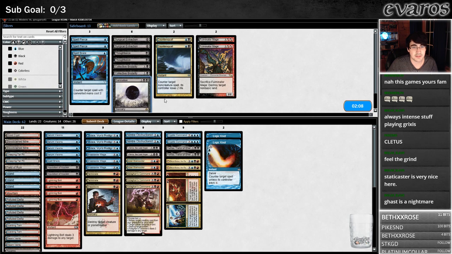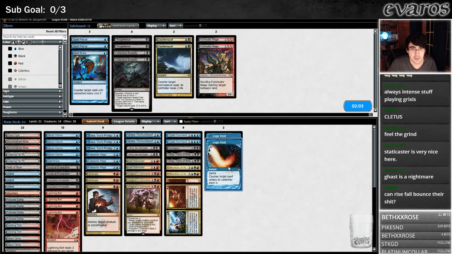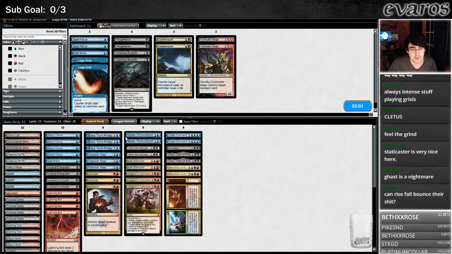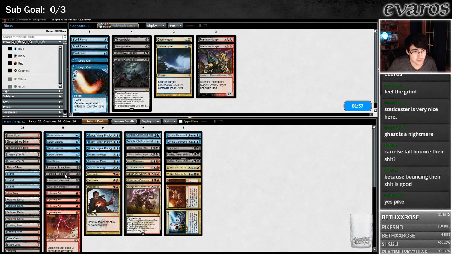That's about it. Damnation, a way to clear if he does get Surgicals as well. If he does get a board state going, definitely like Surgicals. Risefall seems pretty good. Yeah, I think the Rise side of Risefall is good. The Fall part not so good.